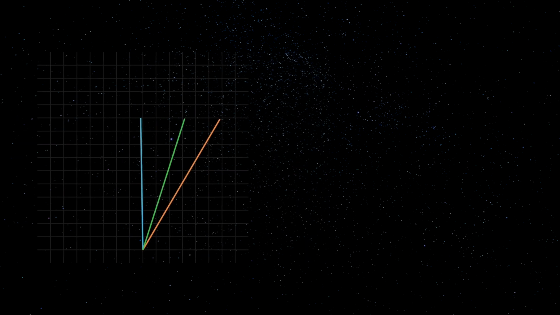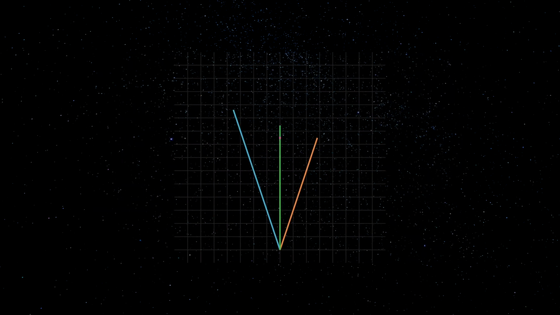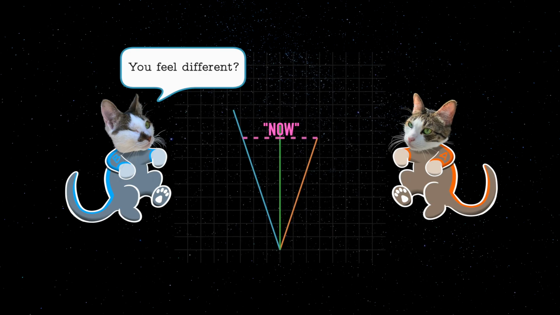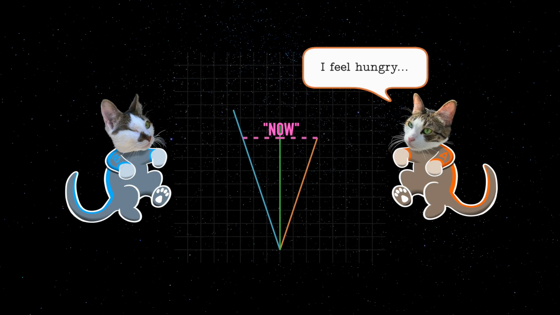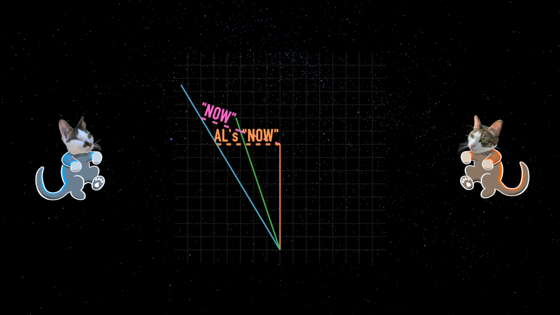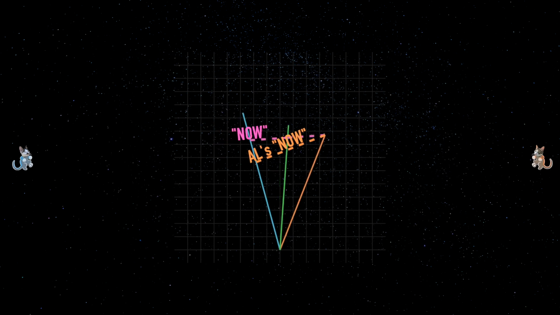If we transform to this intermediate reference frame, then we very clearly see a symmetry. If we calculate both Al and Bobby's elapsed time at the same instant, the now in this middle frame, then we calculate the same time dilation for both of them. So who is experiencing the time dilation? Neither of them. It is only something we calculate from a particular point of view.